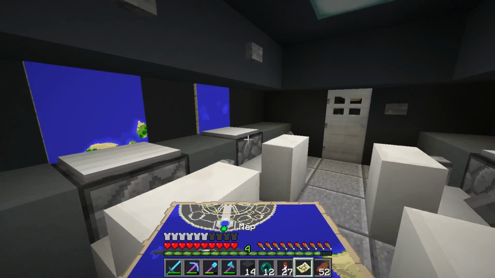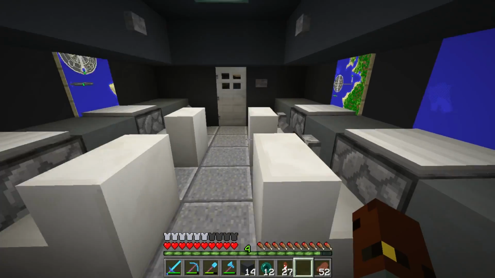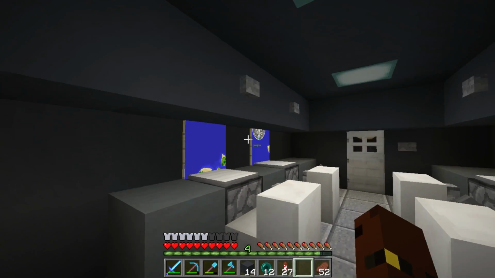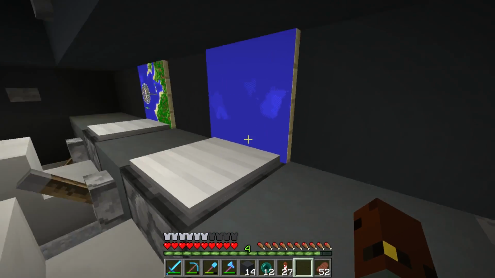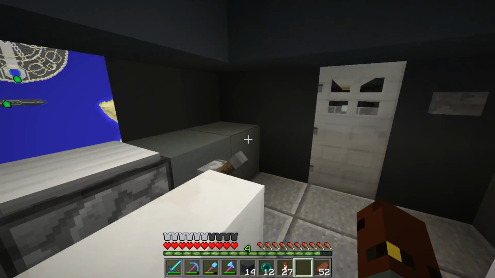I might actually swap these two around, just so we've got one very detailed and one very plain on each side. There we go. I think that looks pretty good. It kind of makes me feel like I need more in here. I wish you could add a border to these. I wish we had frames. That would be amazing if we had frames.